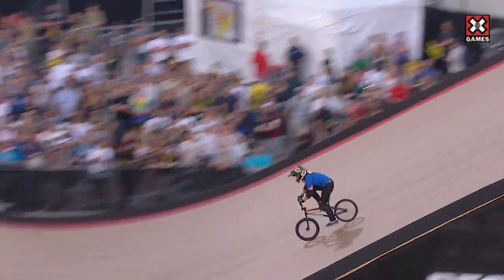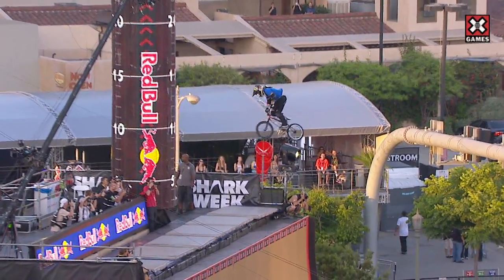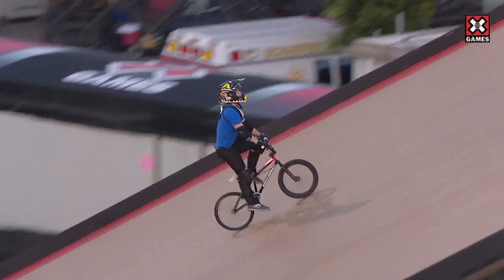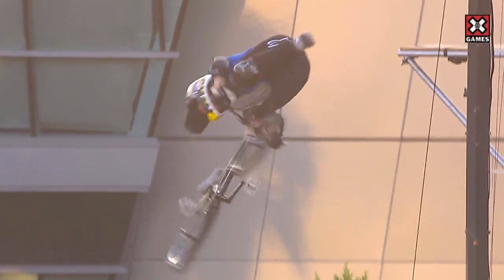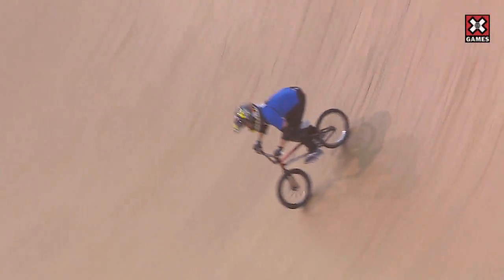Watch right here — his foot's not quite secure. He slips the pedal, but he saves it in time. That was a pretty serious over-rotation, but he made it out of it and made that clean. Yeah, the flare whip was very clean, especially when you consider that he had to recover. And the height factor — Chad has that trick on lockdown.